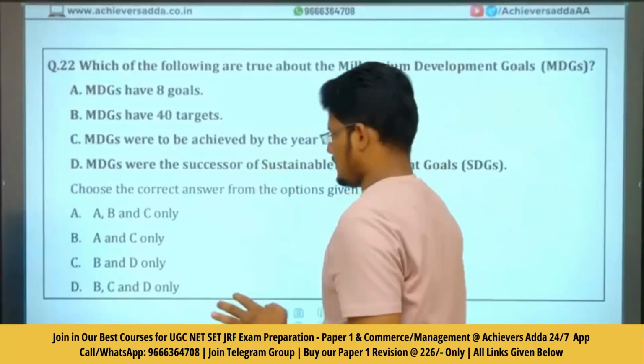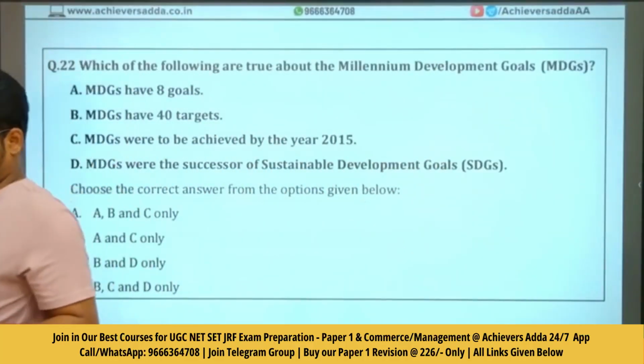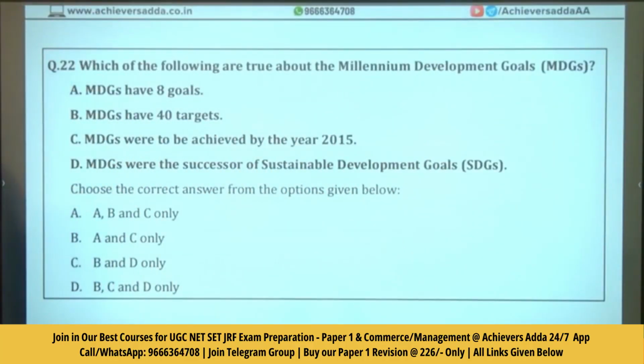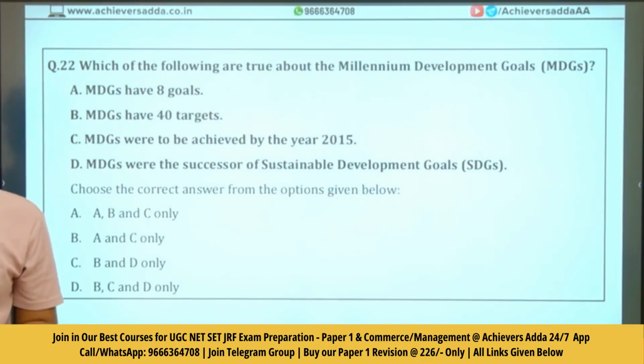About MDG, which are true? Answer was D. First statement wrong. Second, there is no time period; it should be less than 10 years. If Article 5 countries are taking 10 years, then it should be less than 10 years for the others. For non-Article 5, there is no time given. Only very specific countries are in non-5, like North America, Europe, Asia, Australia, Azerbaijan, Belarus, New Zealand.